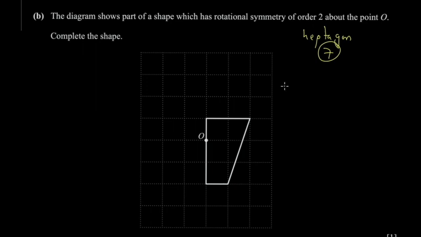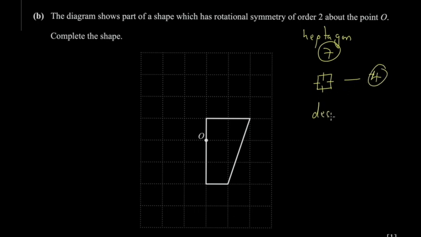Okay, so if you rotate, for example, a square like this, if you rotate it, this edge will come to this spot, and then this edge will come to this spot, this edge will come to this spot. It will be as if the square is returned to its same position. So we count that as 1, and then as 2, as 3, as 4. If it's a square, you'd have guessed it, it's rotational symmetry of 4.